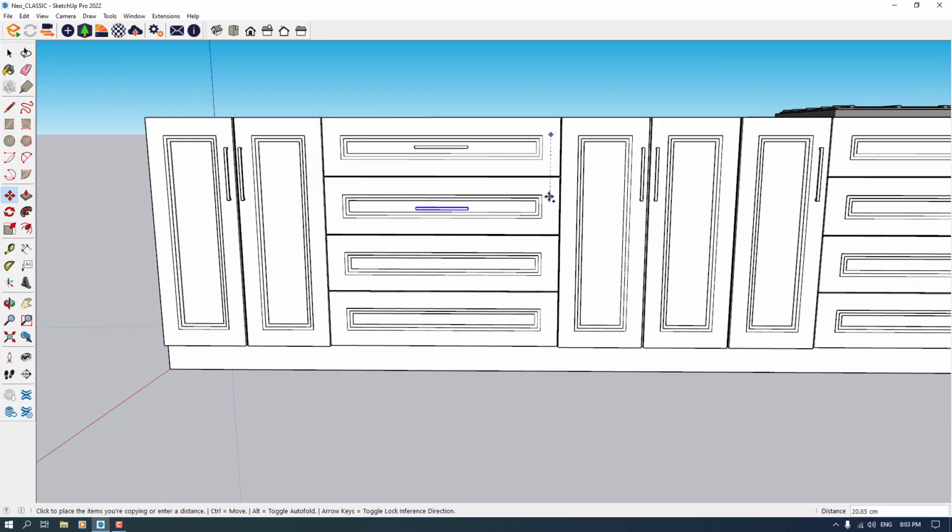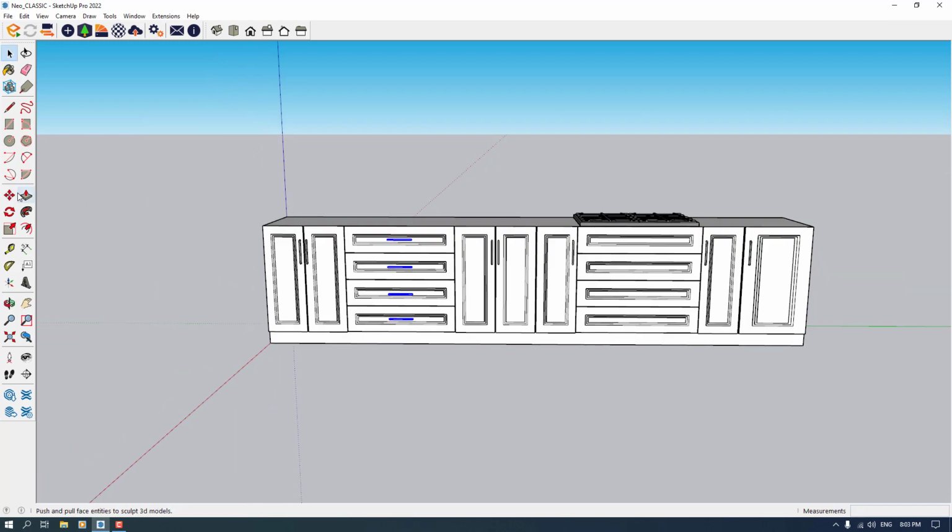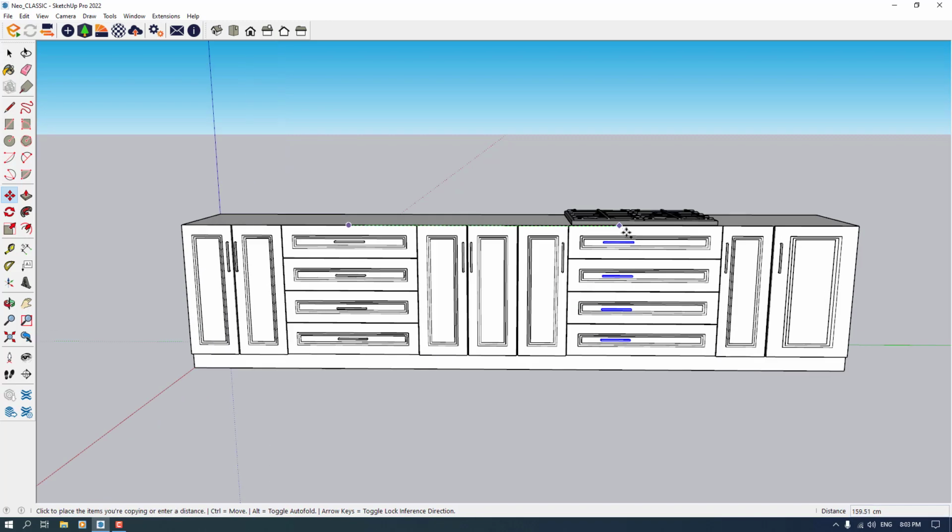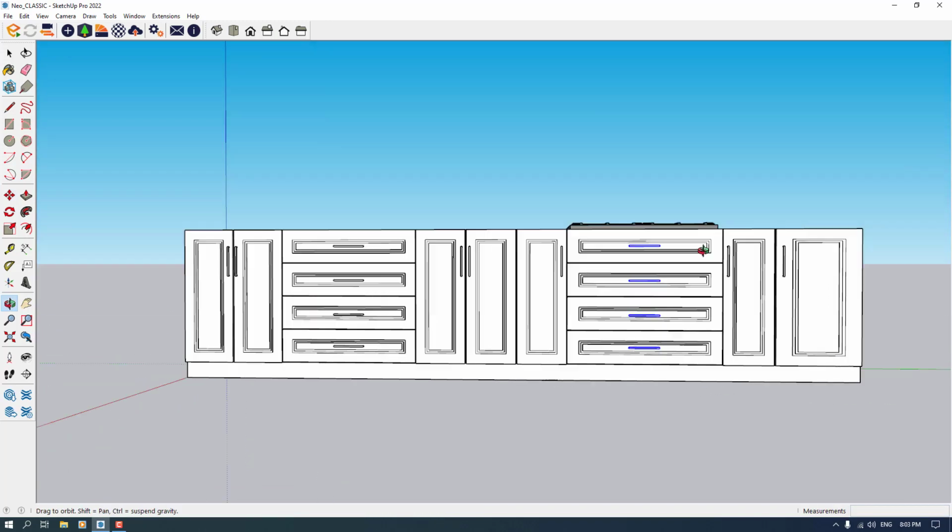Now I'm gonna copy of it in here like that, and the last one a little bit higher like this. I select these 4 handlers, and now I'm gonna copy of it in here.